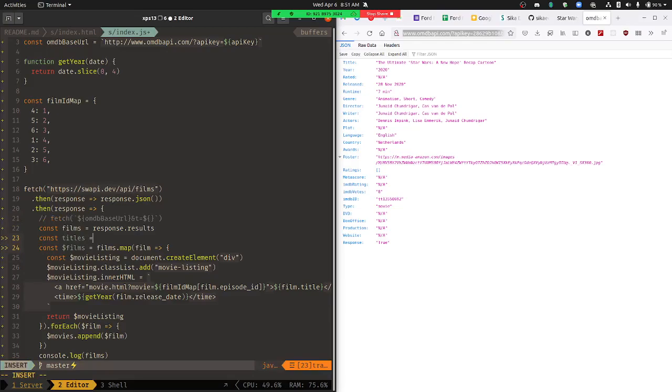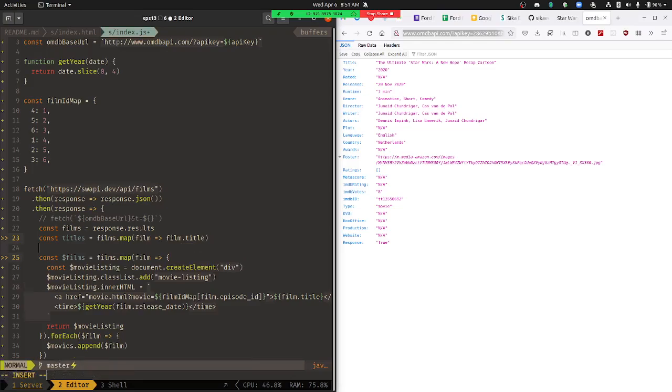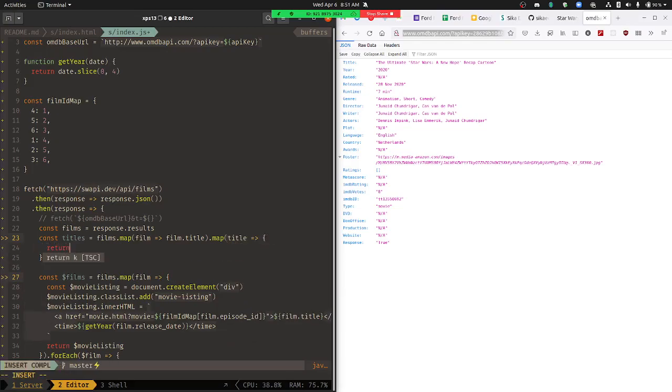So the titles is the films, and then map over each film and take its title out. And then what we need to do is take those titles and build a bunch of fetch requests out of them. So that will be something like mapping over those, taking the title that we get back from that, and returning fetch this thing here.